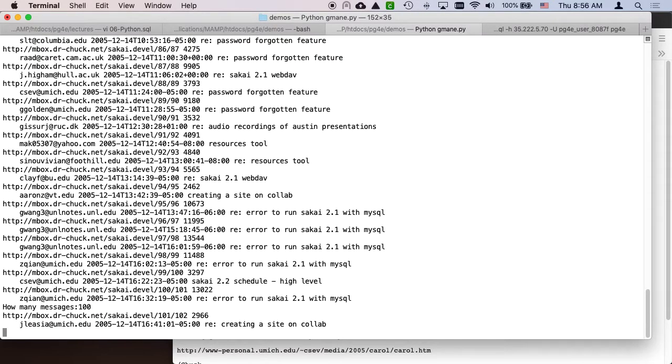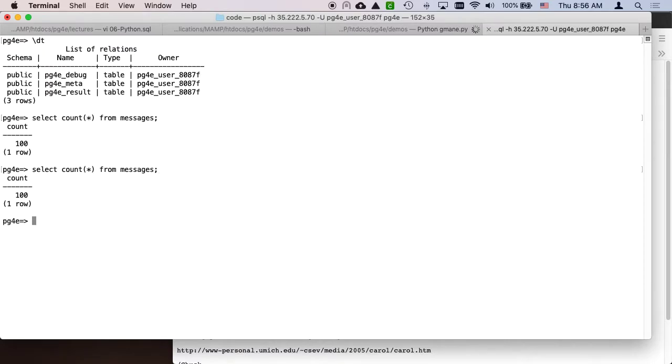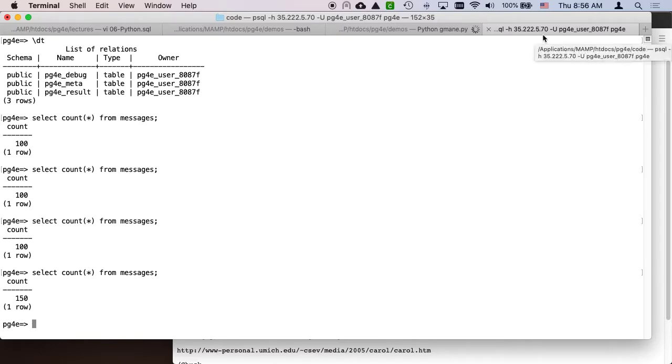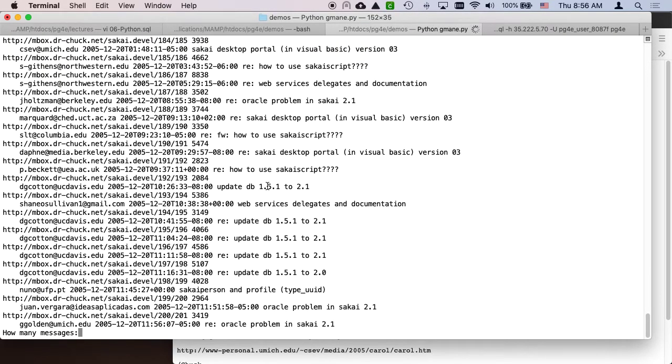Let me get another 100. Oops, not 1,000, 100. So you'll see that this count doesn't go up, and that's because again I'm not committing. I'm pushing rows. Still 100, still 100. Now it just went to 150. It's committing them 50 at a time, just like I did in similar examples. So this is running pretty well. You're supposed to pull in about 300 messages. I'll go to 200. This is a very fast server. It's highly cached, and so you can beat the heck out of the server.